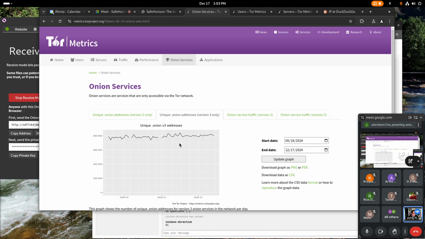It's perhaps less than 100,000, but the number of onion addresses is huge. So most likely people are running these onion addresses for other purposes than providing public websites that they share with someone.